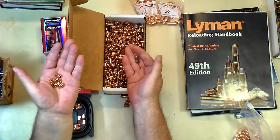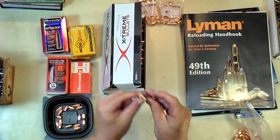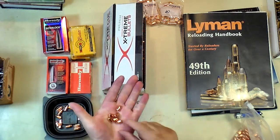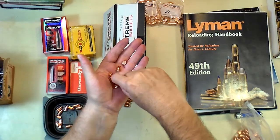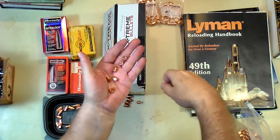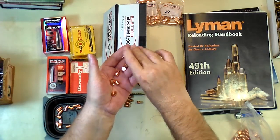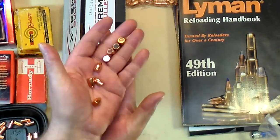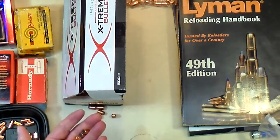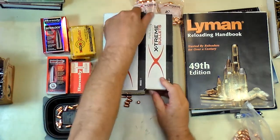And as you can see, they look a little bit different on the base. You can see the base here, and let me do it this way so you can see a little bit better. So what's the difference, you say?